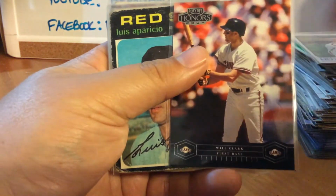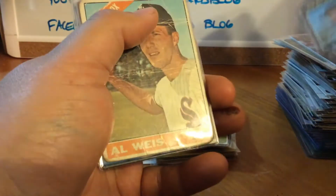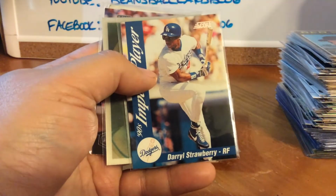73. Will Clark for my collection. Grecian, McAuliffe. Were either one of those? That's where it was. 740 is a high number. I mean, those in decent shape are a couple dollar cards, so the ability to get one of those out of a dime box. Vintage. Strawberry for Peter.